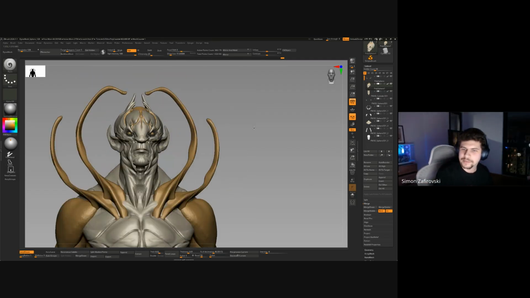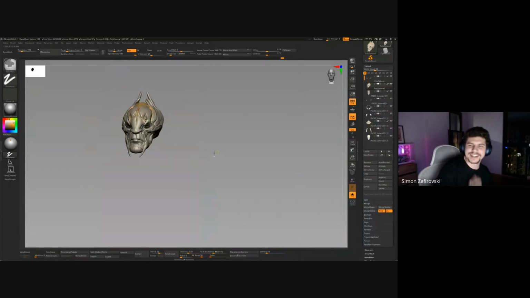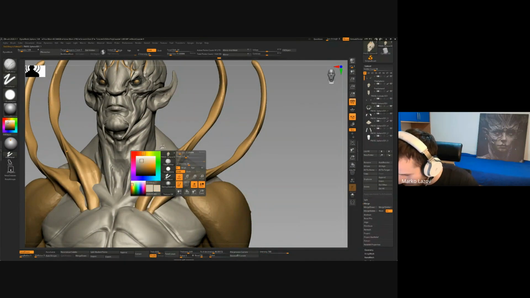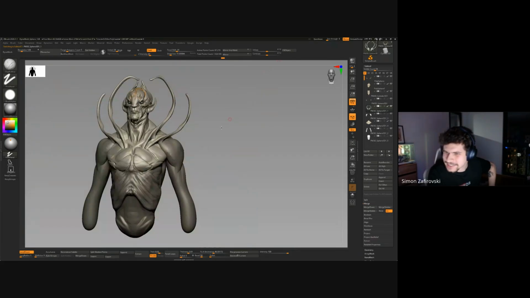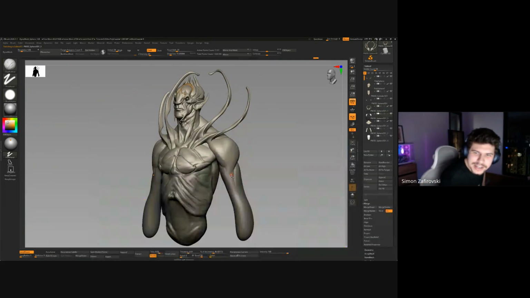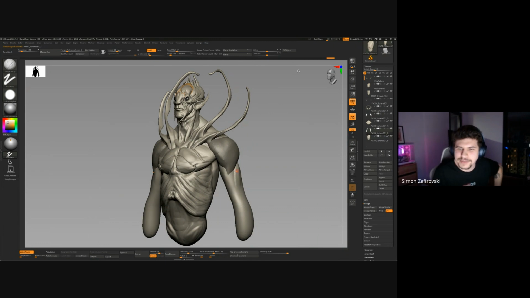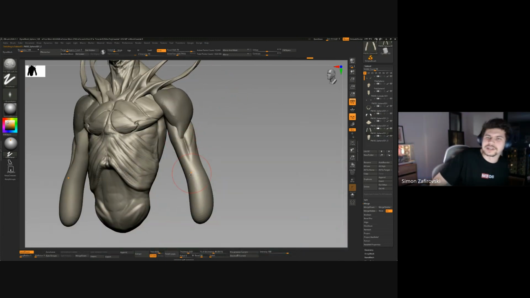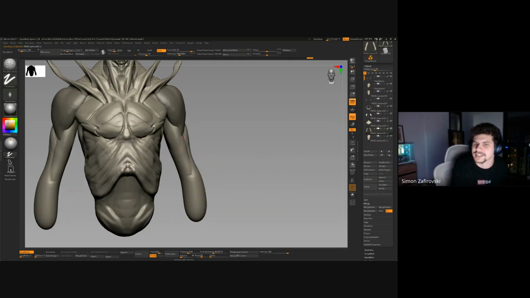Before we start going into the color, let's do one more thing. We wanted to engage you a little bit, to make this an interactive stream. So make sure you write in the chat what kind of color scheme you would like to see this character in, because it's approaching the stage where Marko is going to start coloring the character.